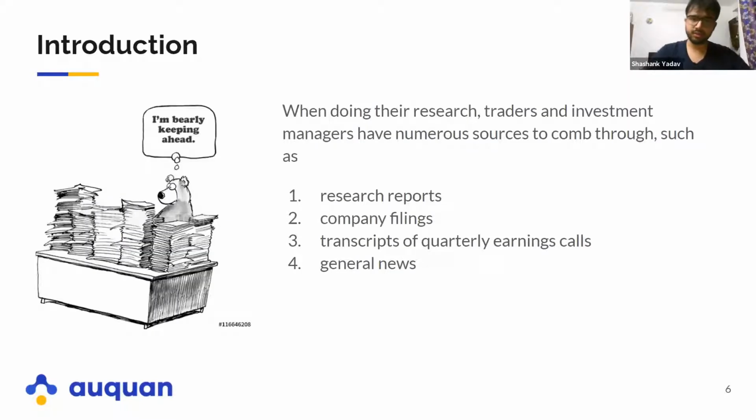Cool. So a little bit about the problem itself. In most of the financial institutions, there are hundreds of analysts who sift through lots of reports. These reports can be annual reports, reports bought from other vendors, any form of data, and they need to go through each of them manually and form their opinion, and on the basis of their opinion they formulate some strategy to trade, and finally then the trade happens. So there's a lot of data for that. The research reports, company filings, transcripts, quarterly earnings calls, and then there's also general news. There is no end to general news, it's just so much.